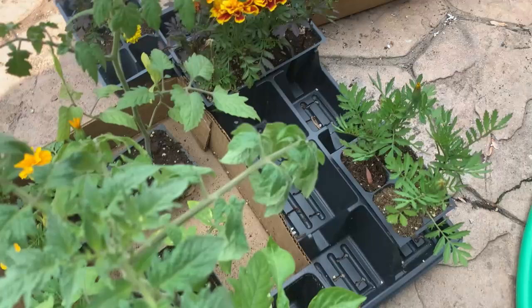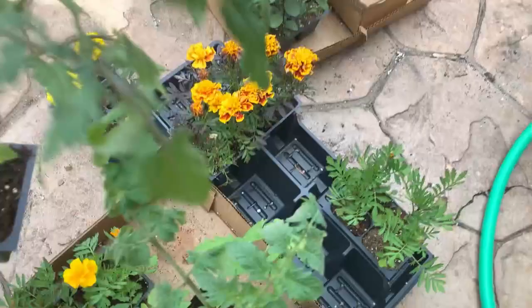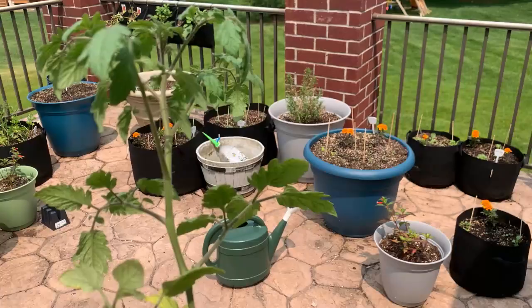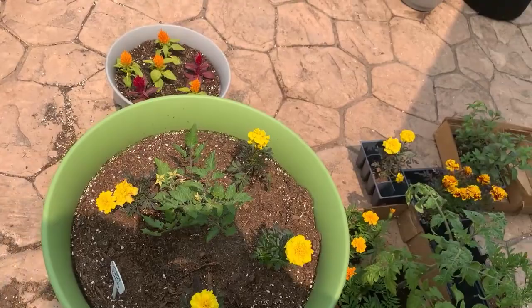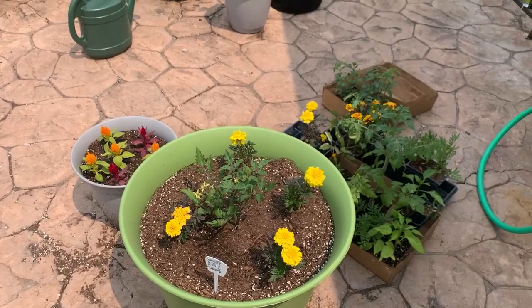There are two other varieties I'm growing this year. This one I'm planting today is Container Choice — a great larger red tomato, perfect for containers. It's going to get pretty tall. I'm also growing Rapunzel tomatoes, which will blossom and fruit with tomatoes hanging down like Rapunzel's hair from a tower — really interesting to look at. The yellow pear adds garden interest, we'll have tomatoes to dice for tacos, and the sun gold cherry tomatoes are perfect for snacking in the garden.